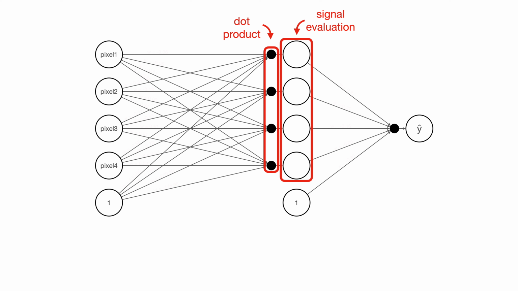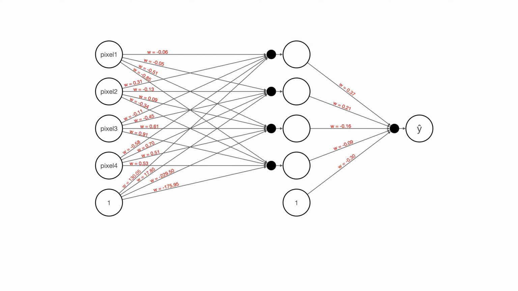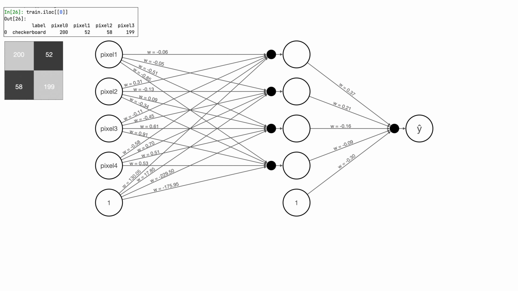Let's run through a simple example just to make sure we're on the same page as to how this works. First, let's assume that somehow we've come up with the following weights for our network. Then the first simple image in the training data looks like this. So for training sample 0, the input pixels would get set to 200, 52, 58, and 199, plus the bias term which is fixed equal to 1. Then if we focus on the first perceptron, we'd calculate a signal which we'll call z equal to the weighted sum of the inputs, which ends up being 12.37.